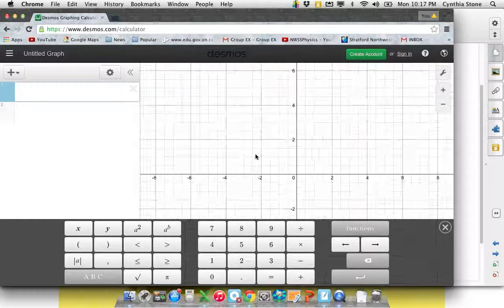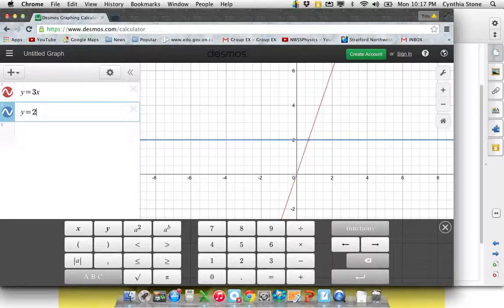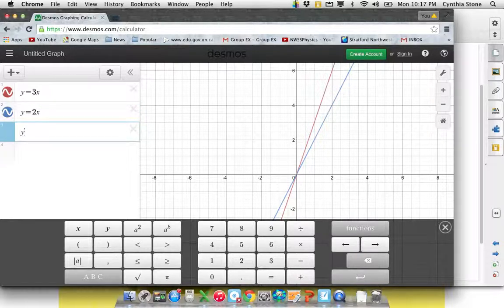So I'm going to graph a line here, and we'll talk about formats of equations and all that. We have a little bit already, but say I graphed y equals 3x. So here's a line. If I was going to graph another one, y equals 2x. This blue line would be a little less steep than this one, right? So this red one has more of a slope. What if I did y equals a small number, 0.5x? And there it's even less steep.